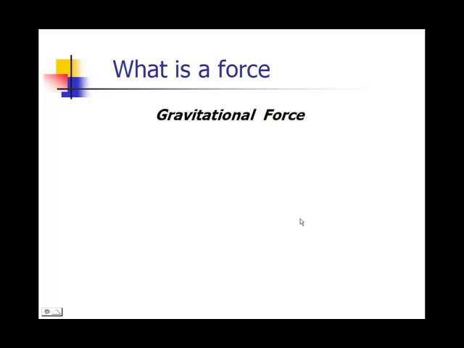Now, another example of a force is gravitational force. Gravitational force exists between any two masses. So for example, you have a stone and an earth. There are two masses. The gravitational force will exist between them. It's a force of attraction. The stone will be attracted towards the earth. At the same time, earth will be attracted towards the stone. That's the gravitational force between the two bodies. Now this is a pulling force.